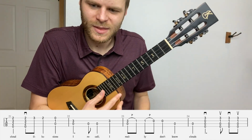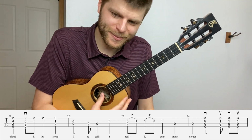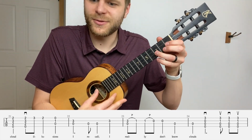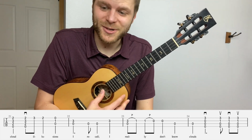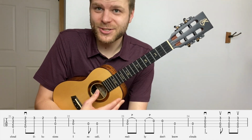Then we'll play the open E again for the word "don't," and then open C for "no." So that goes "really don't know," right? Really don't know. And then measure 24 is going to be the word "clouds" for the open C. And then we're going to start some strumming stuff.